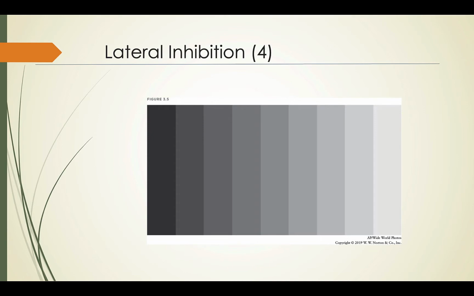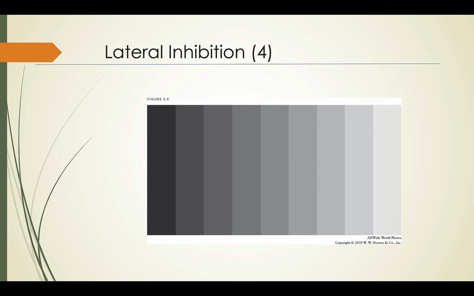Each of these vertical strips visible in the figure is made up of a uniform color, but the strips do not appear to be internally uniform. Instead, they appear as a gradient of brightness, each brighter on the left and darker on the right. This results from the contrast on the left-hand side to a darker strip, making that area appear brightest, and a lighter strip on the right, making that area appear dark.